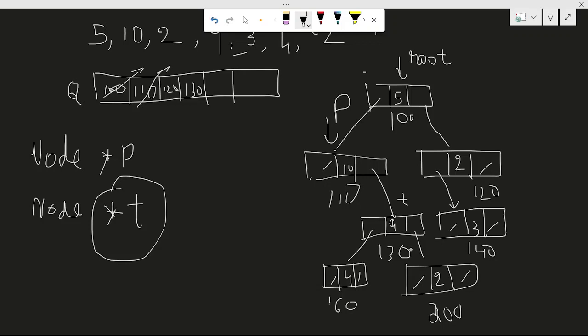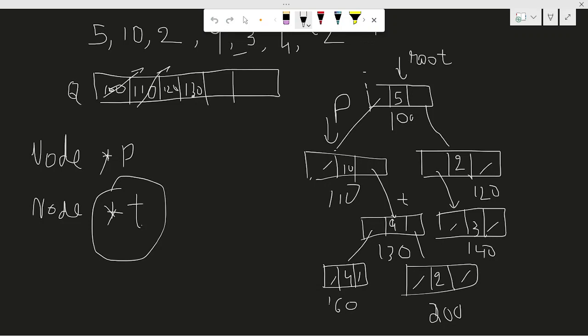So again, how do you create this node? First of all, create it when he passes 9. You create this node using T, all are recursive. Then T data should be 9, and left and right should be null initially. Then P right should be pointing at T. Then take this address of T and push it into Q. That is what we need to do.